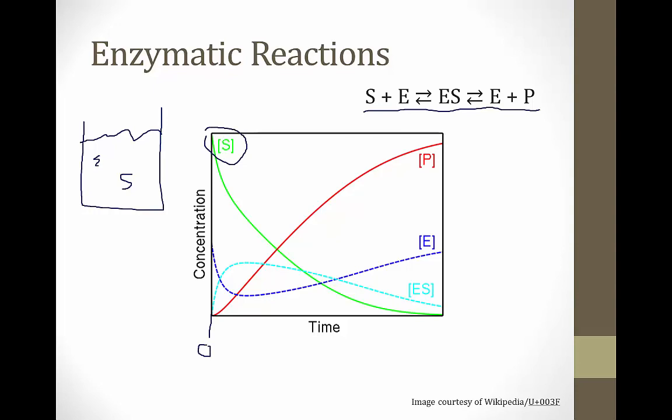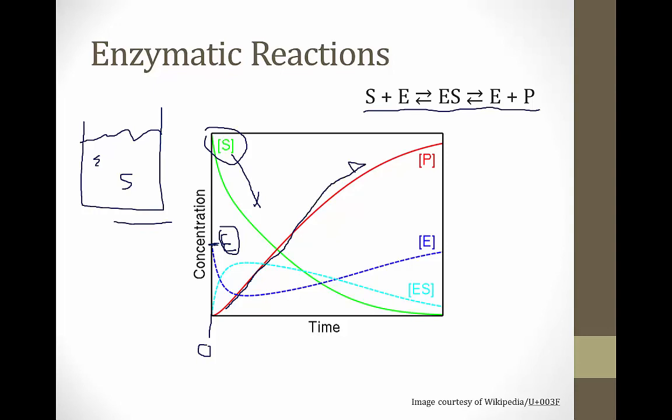And we would also add some enzyme, that's the blue stuff right here, so there'd be a concentration of enzyme E that we would have right here. And this is what we'd start with at time zero inside our beaker. As we let things start to work naturally, what would happen is the substrate level would fall because the enzyme would begin converting it into product. And that's why you see this red line for the product start to rise right here.